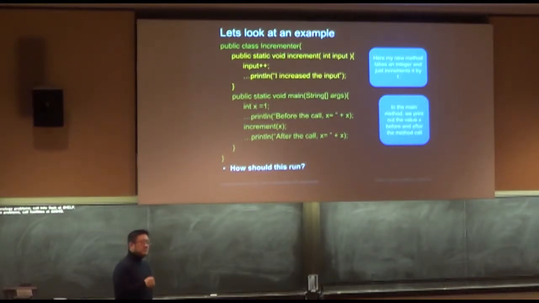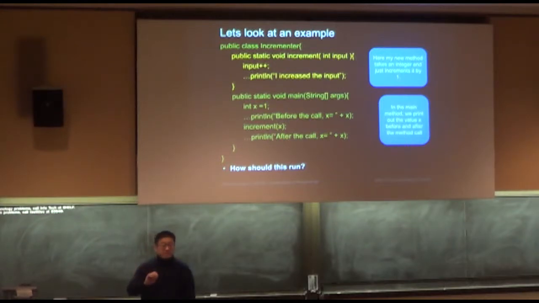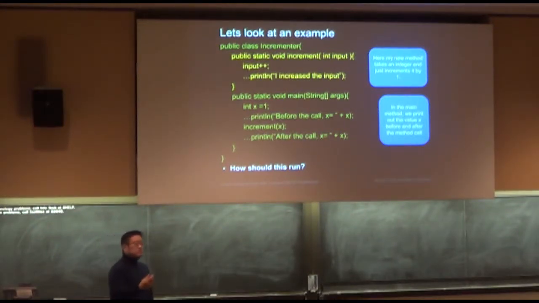The reason why that's a mistake is that Java operates in a pass-by-value manner. It doesn't pass the variable into the function increment. It passes the value. If Java was a pass-by-reference language, as there are some older programming languages that pass by reference, then Java would pass the variable x in, and modifications to x would persist after that method. But Java doesn't do that. Java is passing the value.